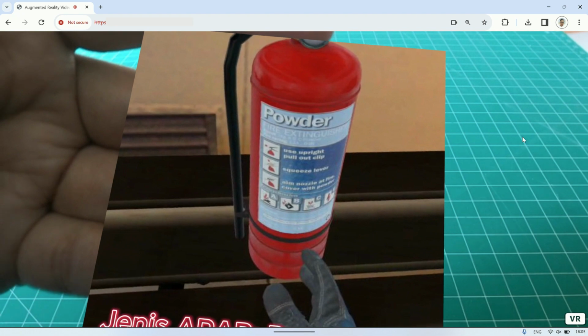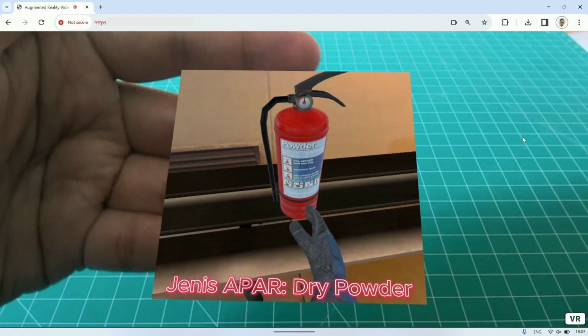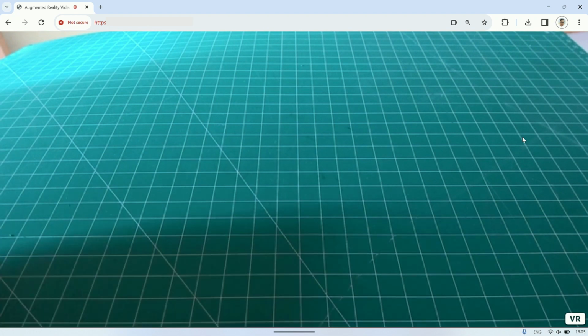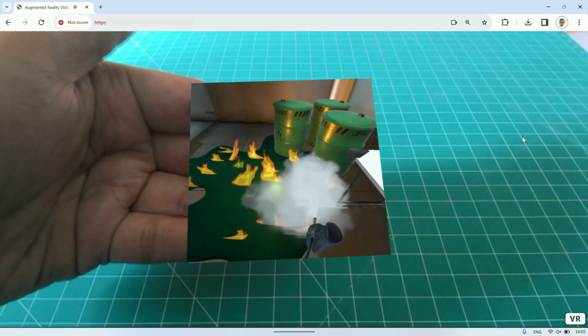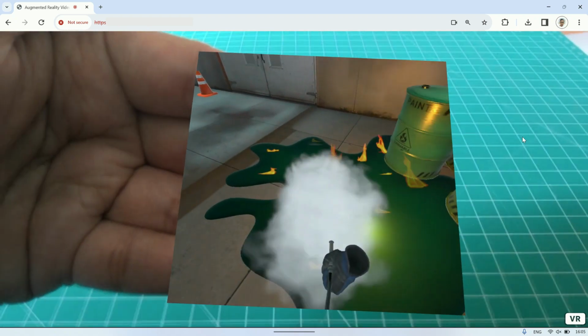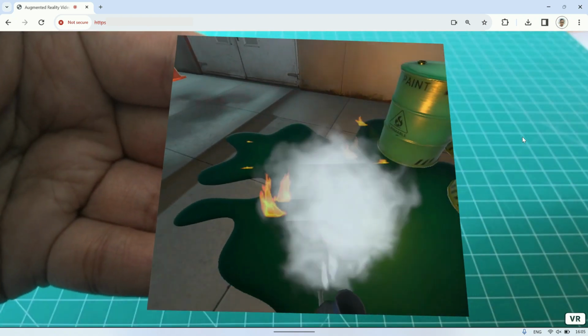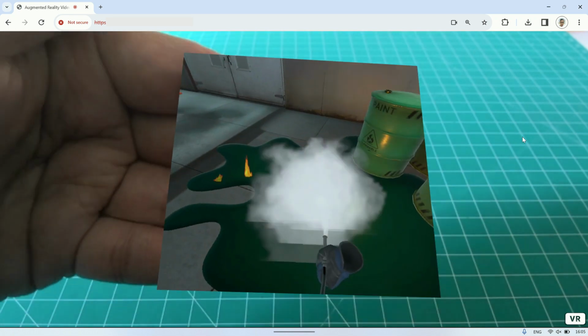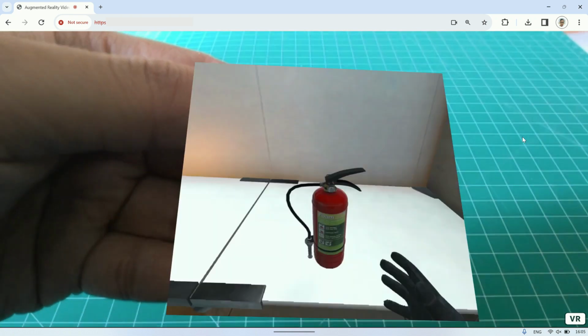When a marker is detected by the smartphone, it triggers the display of a video demonstrating the appropriate use of the fire extinguisher corresponding to the detected marker. In this video, I utilize 3 different markers, each triggering a distinct video corresponding to the detected marker. The concept revolves around affixing these markers onto fire extinguishers.